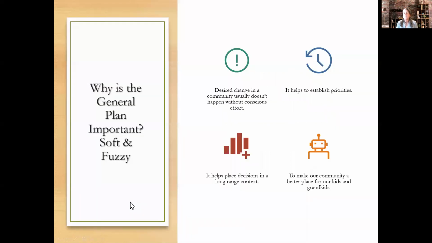We're required to. And why is it important? What beyond just a mandate from the state? Well, again, we talked about that practical vision, but I like to call it the soft and fuzzy. It's that harder area to quantify, those goals, those visions. How are we going to change? How are we going to move forward? It should help you establish priorities for not only your zoning, the next level down, which I'll talk about in a second, but how you build out your future community, or you maintain what you currently have, your infrastructure and your investments. So it helps place decisions in a long range context.